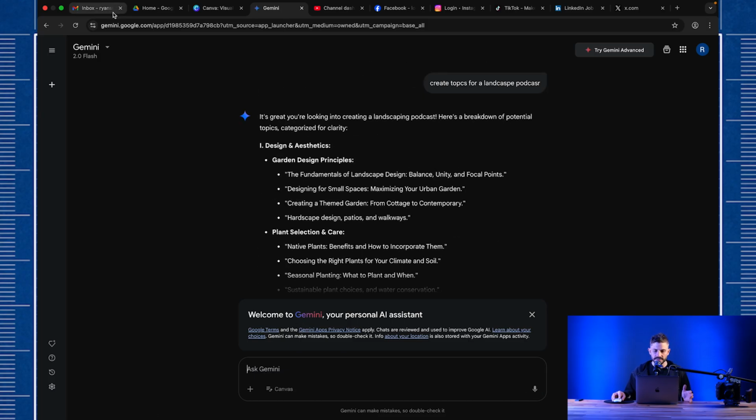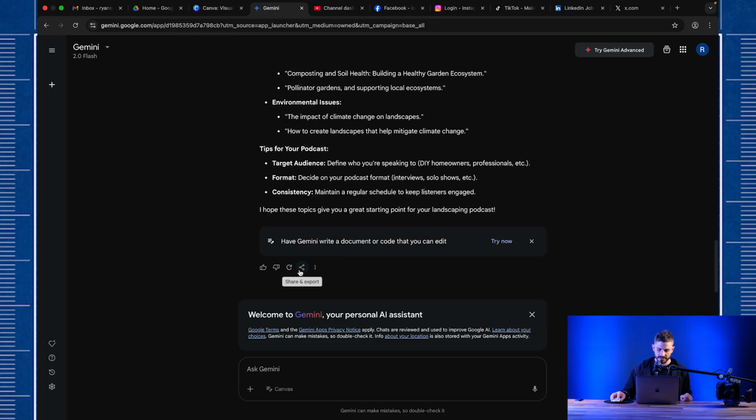The purpose of having this up here as well is look at it as your personal consultant of everything you'd ever need to know, beyond just a search engine, beyond just Google and searching something and then having to look for it. Gemini can find the answers, put it into lists, and even better, you can turn this into a GDoc right from a single click and print this out. There you go. You now have your podcast. Anyway, I just want to show a quick example of Google Gemini and what's possible there.